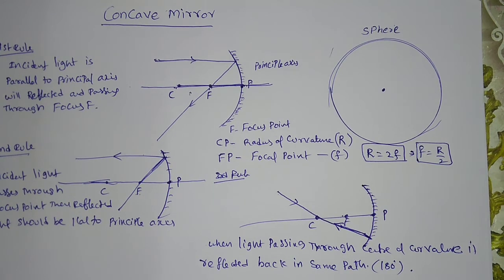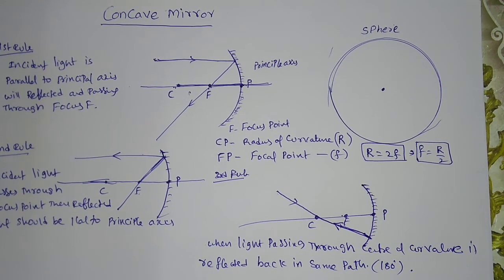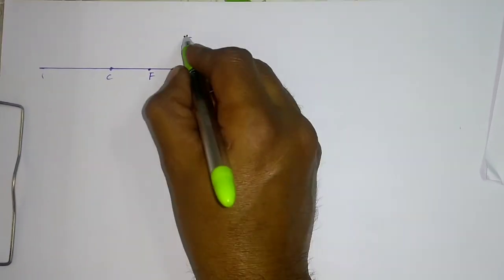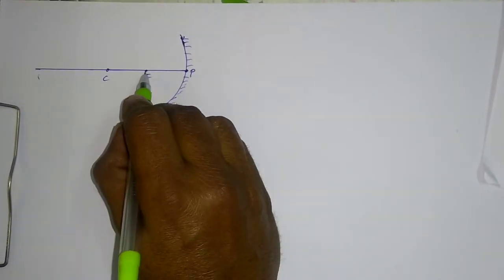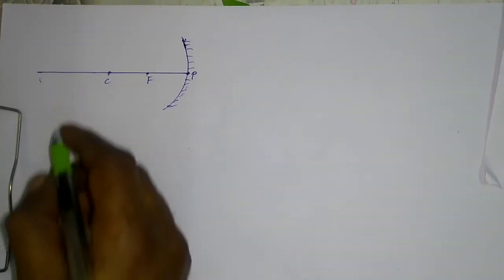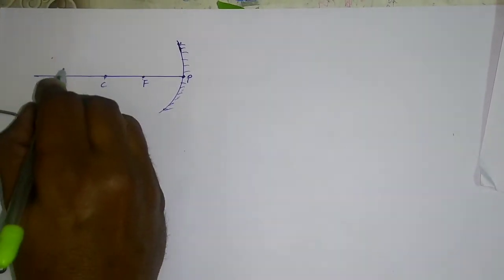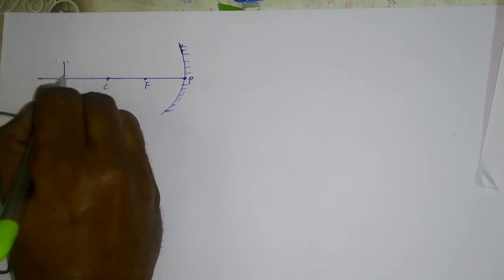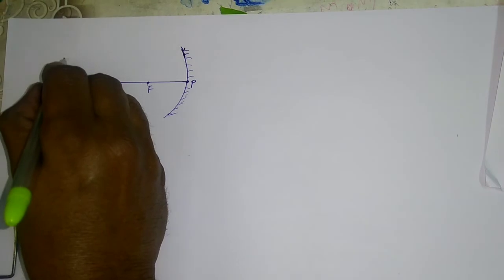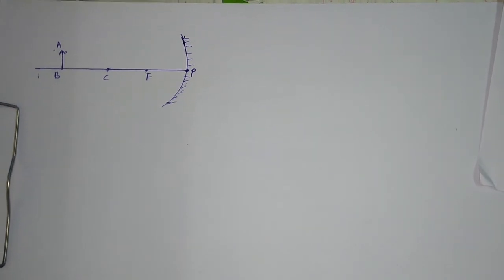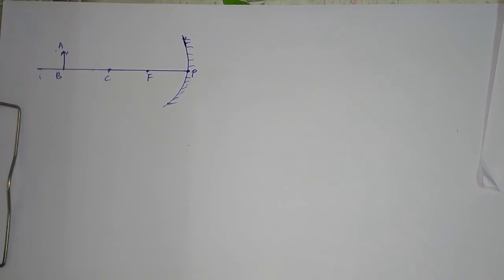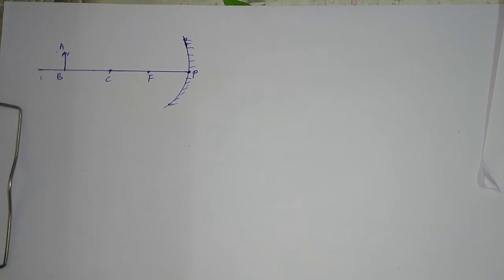Next, how will the formation of images be observed? Let us discuss. Now, here I am considering the concave mirror. This is the line, the center point of the mirror is the pole, this is the focal point, this is the center of curvature. Now, let us say the object is beyond C, that means before C. This is the object. Generally, an object can be represented like this with an arrow mark. Now, A is the head, B is the tail. For formation of the image, two rays are required. According to the rules, I am using the first two conditions here. One, the light ray parallel to the principal axis. Another, the ray passing through the focus.